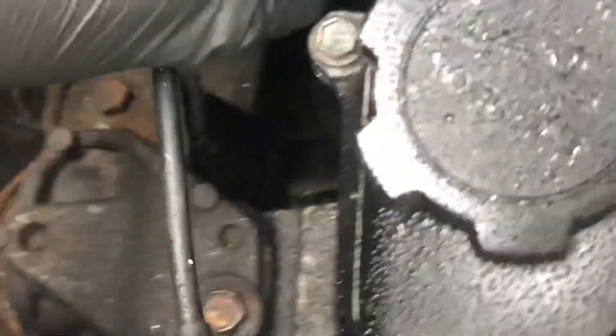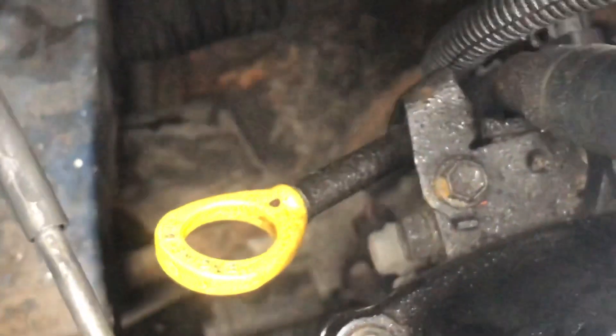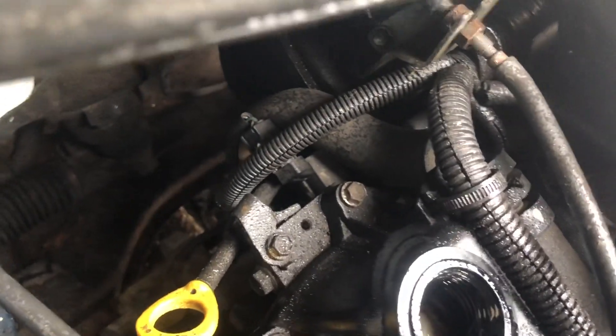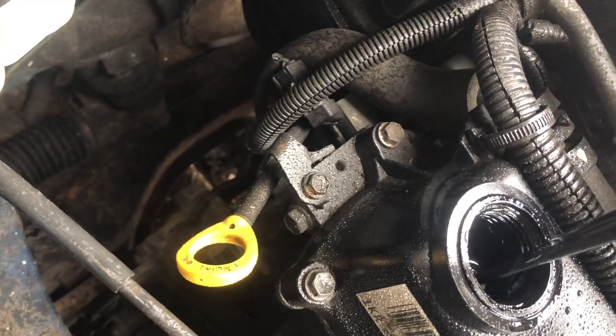We'll put it in anyway. The oil is so clean — it's up to about three-quarters but it's so clean from the oil flush I did a couple of weeks ago. You can't actually see it. I'm going to put this Engine Restore in, which is a bit of a darker colour, and then we might be able to at least see the oil. If nothing else, it'll just show us where the oil is, which will be worth the 24 to 26 quid. This is the stuff — that's the colour. Going in at 130,458 miles.